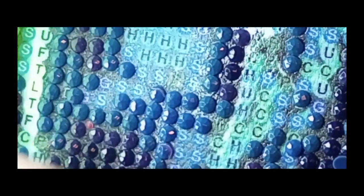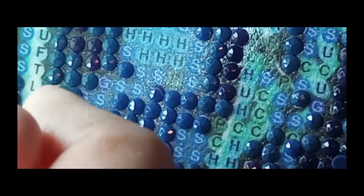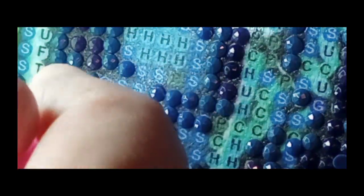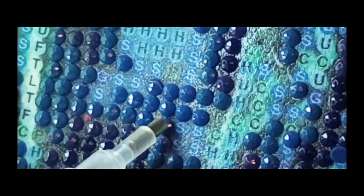Looking for more G's. That one got moved in the wrong spot. Put it back where it belongs. I got a G here. Looking to make sure that it's a G or an S. It's an S.